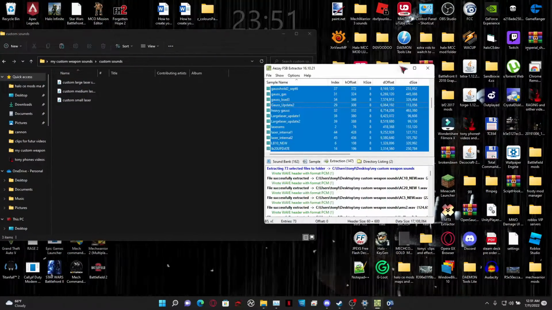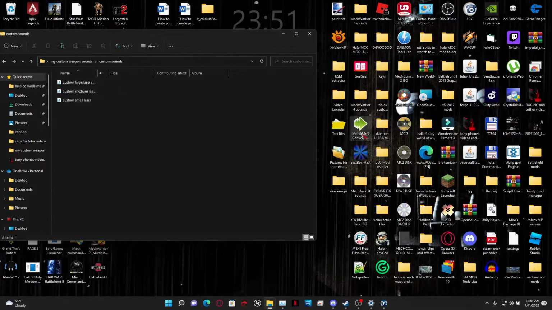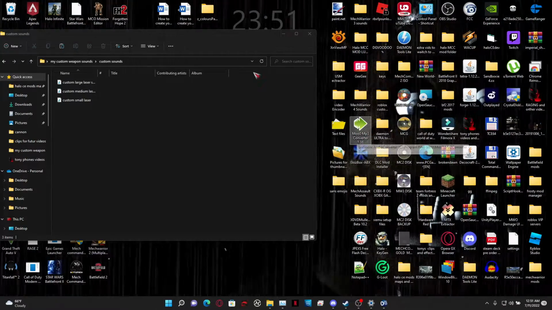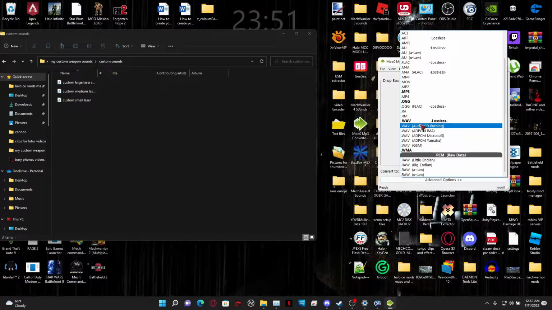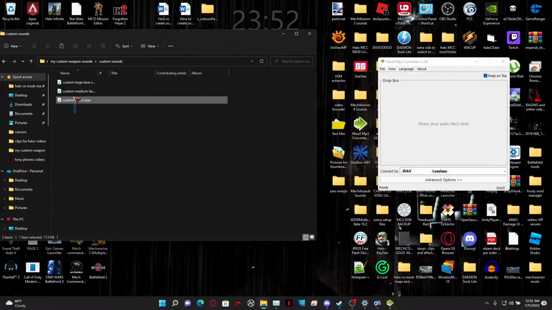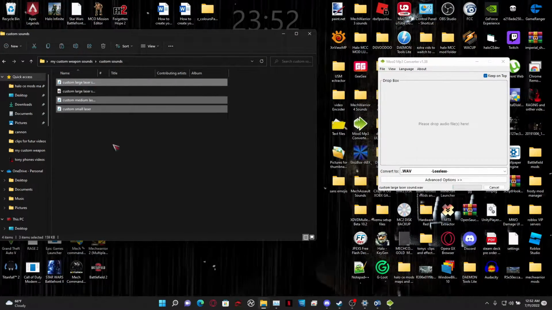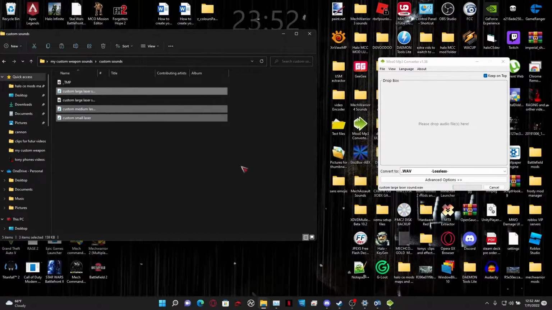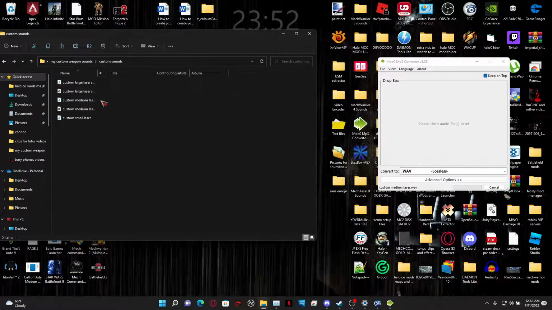In order to do that, you can exit that. You'll have to open Mu0 MP3 converter. And over here, pick the WAV option. You drop them in there, and they should extract. This should start extracting in the same folder, like how you see here.